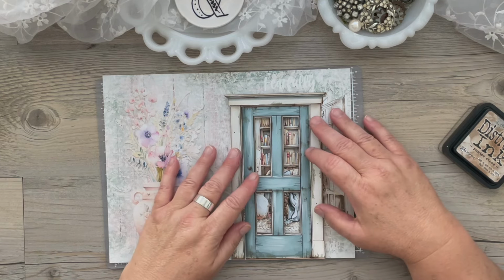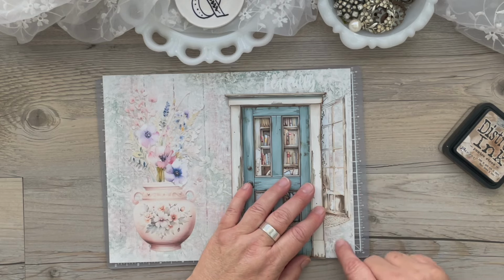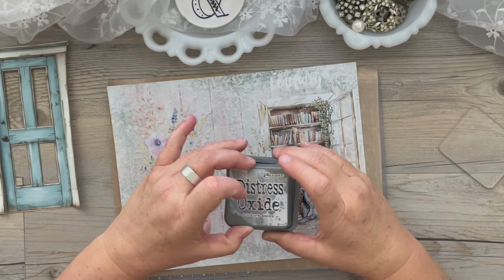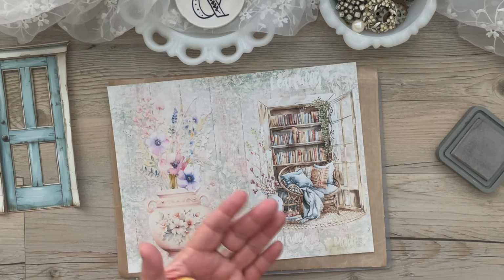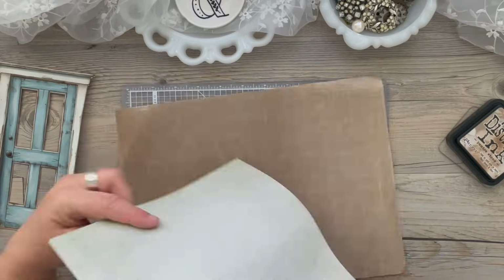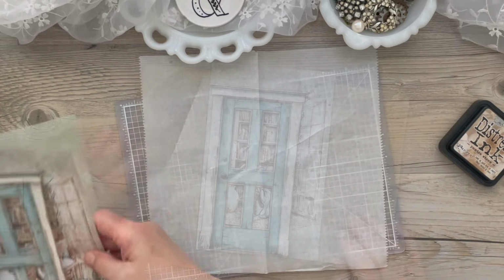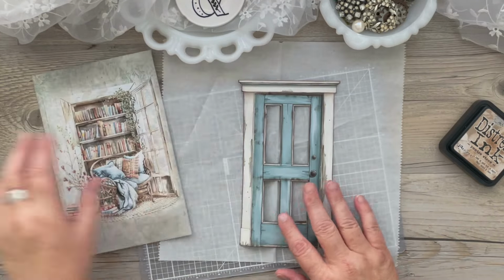I love the way this looks on here, but I realize there are these words. They're very, very faint, but they do show up somewhat. So I think I need to find a way to make those words not readable. All right, so I'm thinking maybe a little bit of some distress oxide that might have more of an opaque effect. All right, and I just want to cover up this section of books because it'll look weird not having that covered up on this page. Okay, I like it. And then I'm just going to glue around here on all of those three surfaces so I can glue this down.